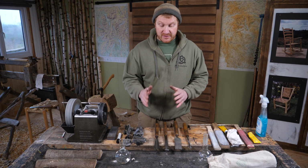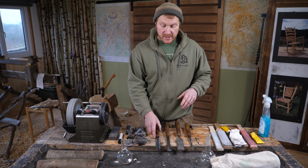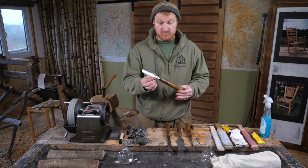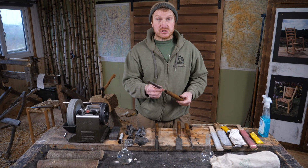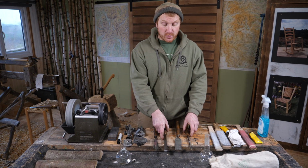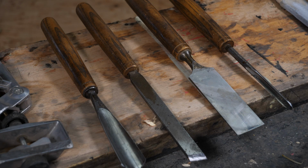So rather than bombard you with sharpening all these chisels in one go, we thought it'd be a great idea to break them down into categories. So we'll have a reference, so you'll be able to go on there and click on the relevant video. So if you want to know how to sharpen your roughing out gouge, you'll be able to click that video and follow it right through step by step. Or if you need to know how to sharpen your skew chisel, you'll be able to click on that video as well. So a bit of a reference at this point, so you'll be able to click on the relevant videos from here and see exactly what to do with each chisel. So yeah, let's get started, get set up, and we'll show you how to sharpen the first chisel.